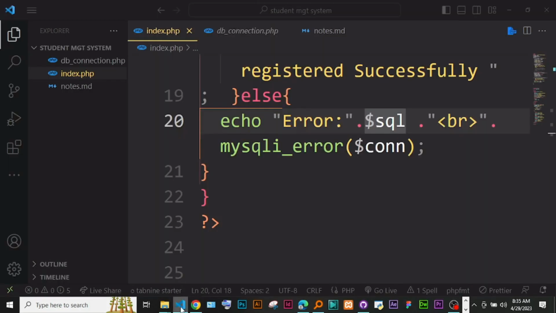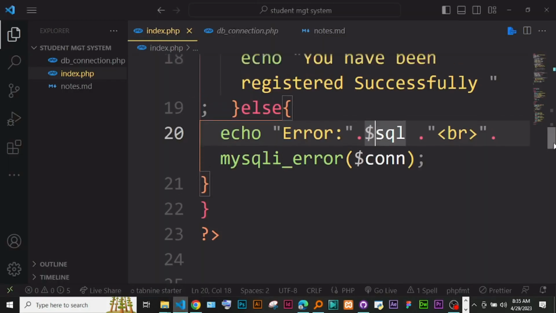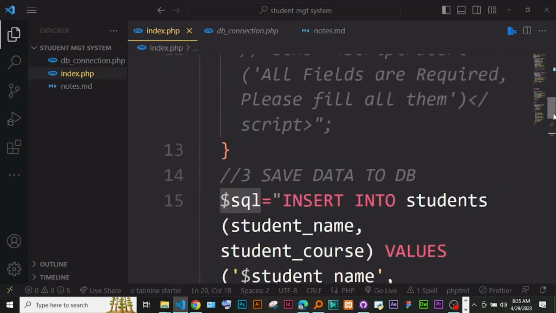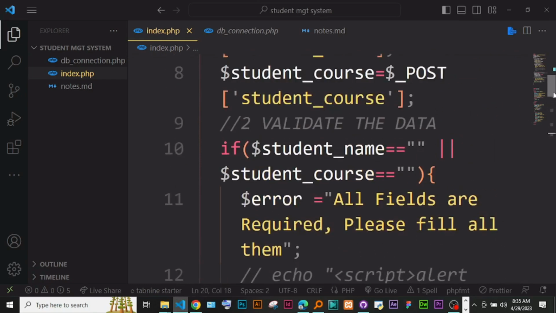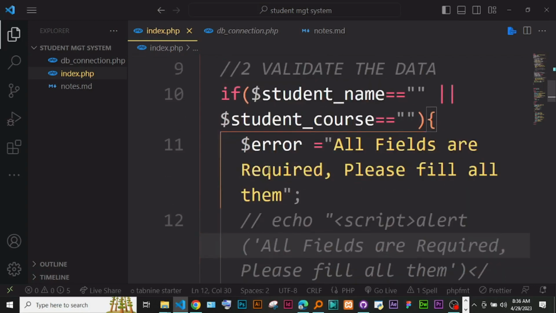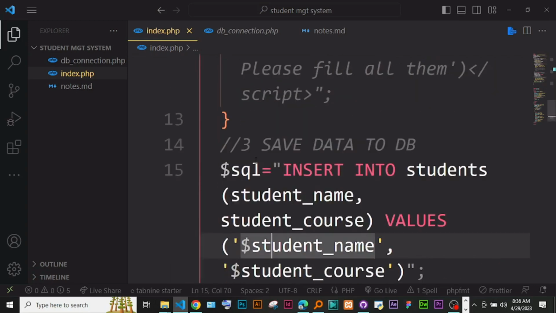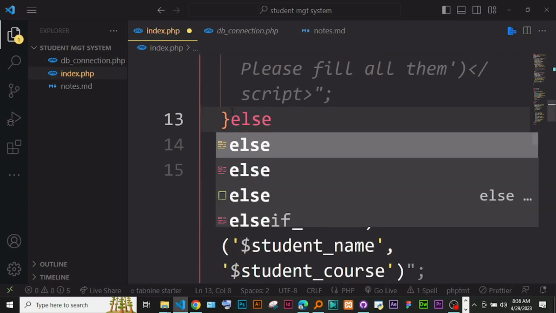And by the way, we don't want anything to happen here. If this error happens, we don't want anything to happen, like inserting data. That means we could put all of this in the else.